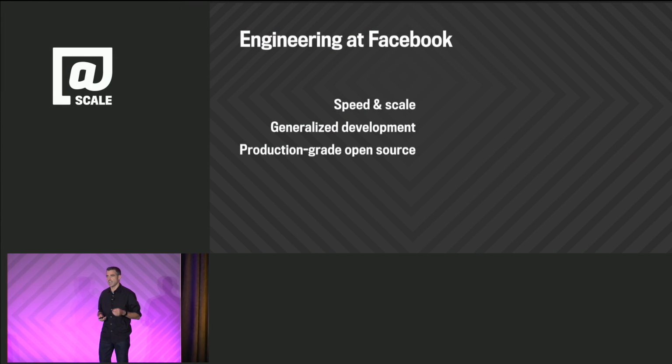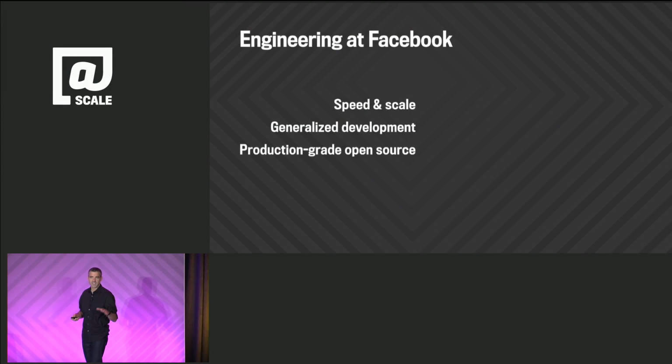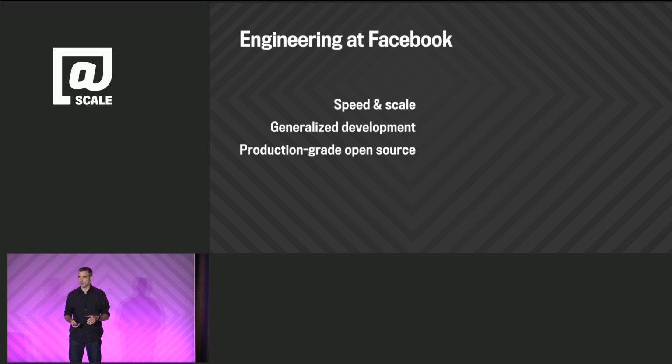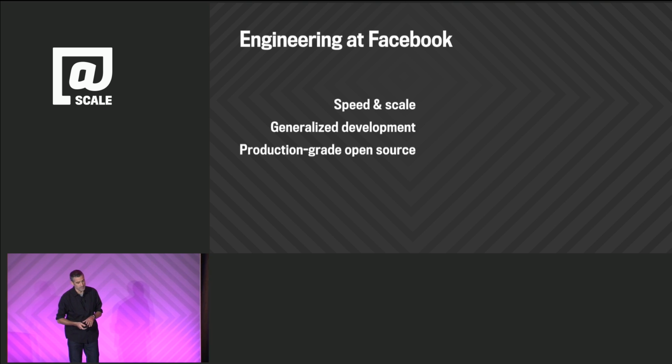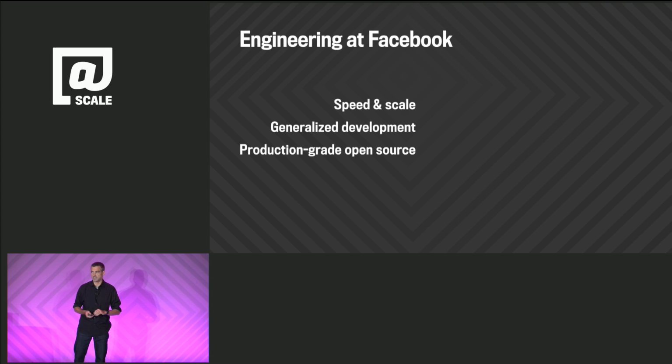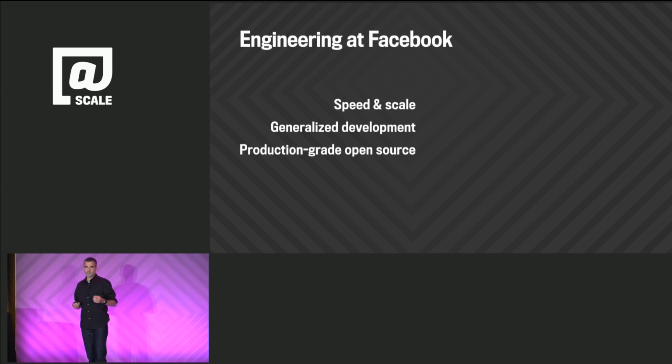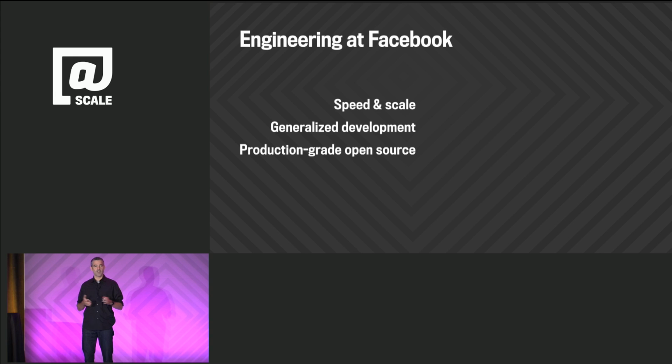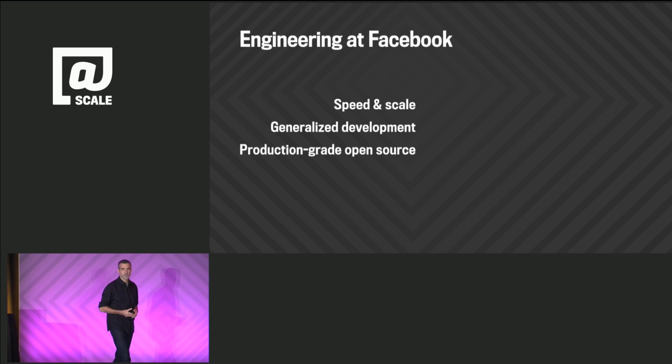Being an engineer at Facebook brings with it a bunch of interesting challenges. One you've heard a lot about today is the speed at which we operate and the scale at which we operate. The amount of code that we're writing and the speed with which we're doing it for thousands and thousands of engineers. We also have this ambition to make all of those engineers as generalized as possible and give them the opportunity to work on code throughout the code base.